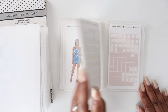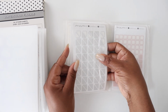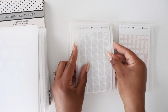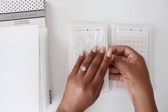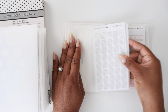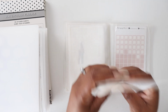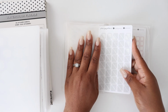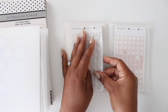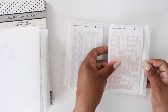And of course, creativity. We all want to be creative, right? They're going to provide an outlet for creativity and self-expression. You can mix and match stickers, you can create collages, you can even make your own stickers, okay? And it's going to add just that creative element to your planning process. So overall, planner stickers can enhance the planning experience and add flair, organization, personalization, just make it more enjoyable and effective for us planner girlies.